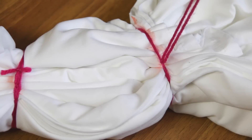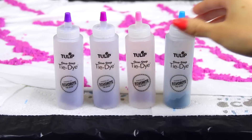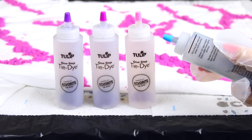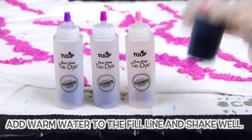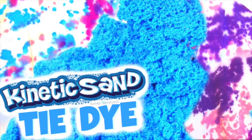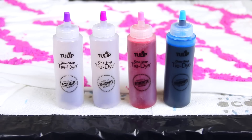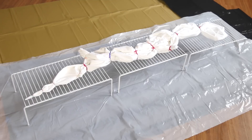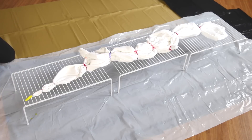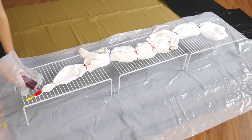After everything is tied off, that is when you want to get your tie-dye ready, because tie-dye does work the best and turns out the most vibrant if you use it closest to the time that you mix it. This footage is actually from my kinetic sand tie-dye video that I posted a few weeks back - if you haven't seen that and you're interested, I will link it below. I'm recycling the footage here just because I didn't actually film myself filling up the bottles for this one. After I have it on the rack and I have my floor covered with plastic bags to keep it protected from the dye, I'm taking the dye one color at a time and working on one section at a time. I started with yellow, then the orange, and I moved on to red.